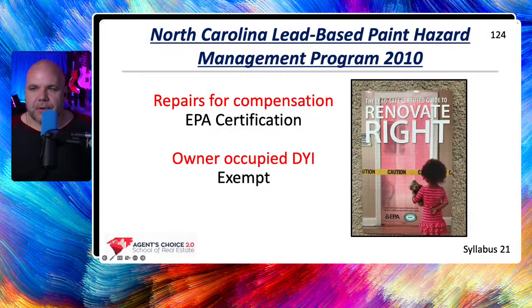So repairs for compensation require being certified by EPA to handle the lead-based paint. If you're doing repairs on your own, or if you're doing them for free, it's not required. But if they pay somebody to do the repairs, they need to be certified to handle lead-based paint carefully.